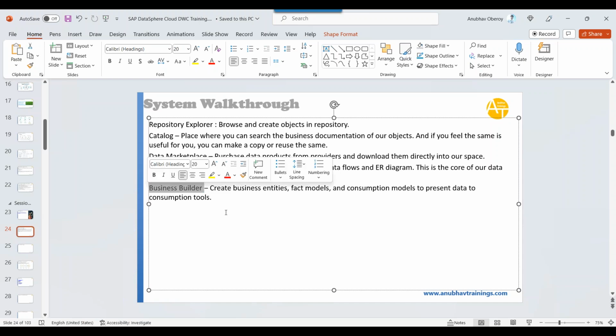Finally, you build Business Builder, your business data models, which are consumable and exposed out of the system to other systems. Through this, you have a clear separation of what is the core and what is the consumption layer. From where all the consumption is happening, that will be Business Builder. We will dedicate a lot of time to these two topics. Significant time of our training will go on these topics.